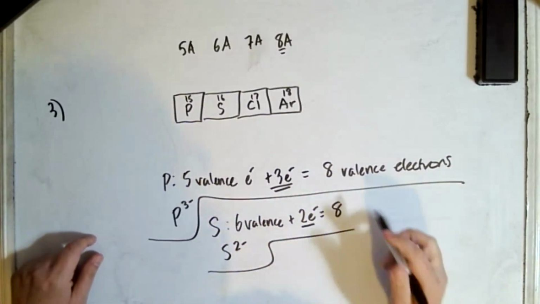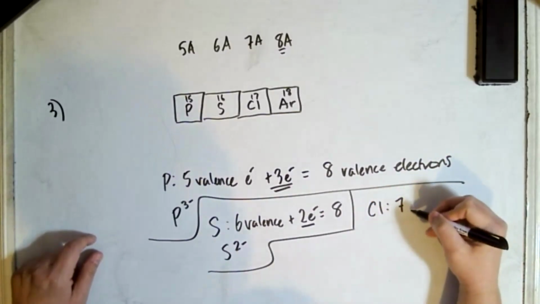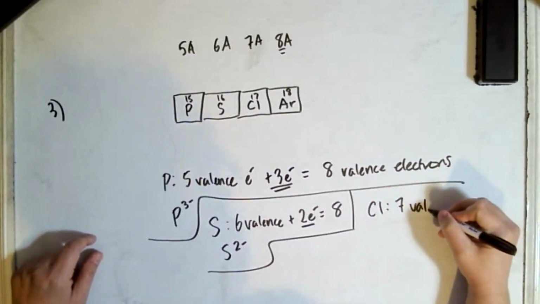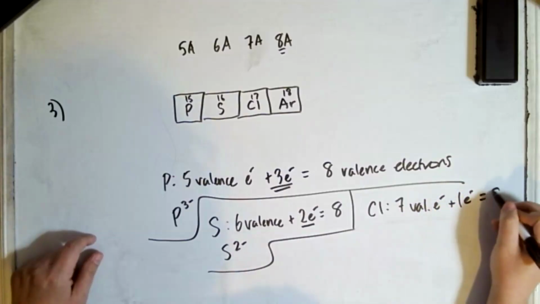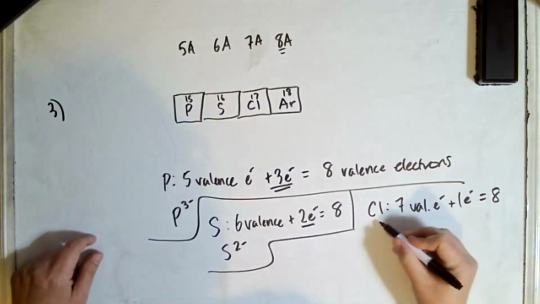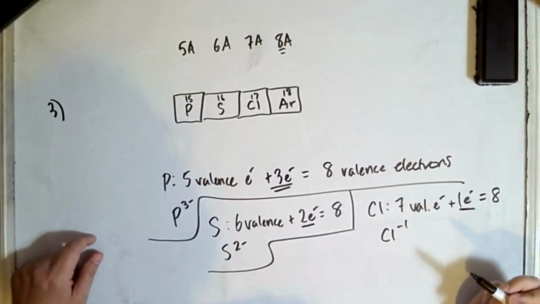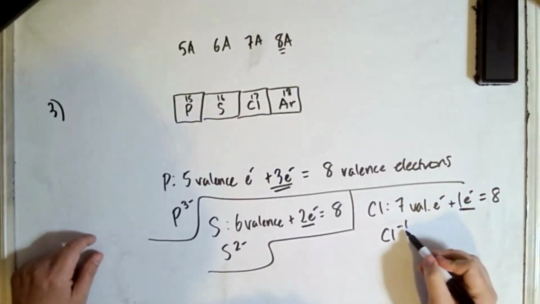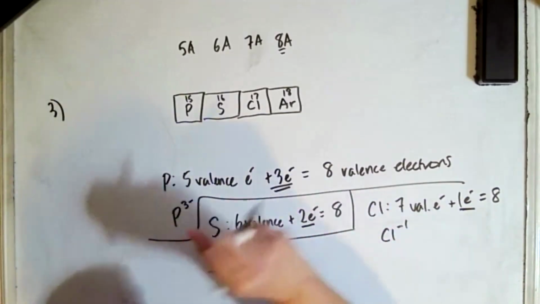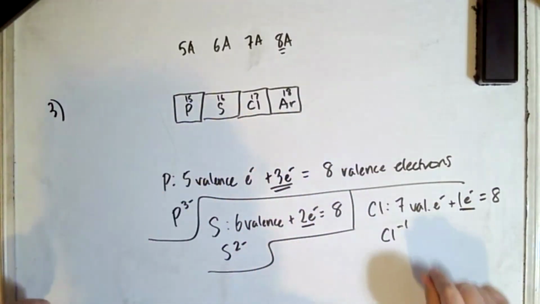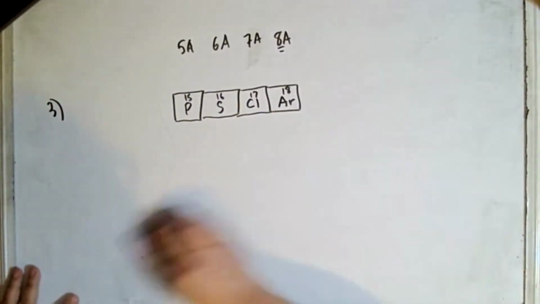Okay. For chlorine, it's in group 7A, so it has 7 valence electrons. So chlorine only has to gain 1 more electron to get to 8. So chlorine is going to have a charge of -1 because it only needs 1 more electron. Every electron that you add is another negative charge that you add. Okay. But look at what that means in terms of determining your charge values for your nonmetals.